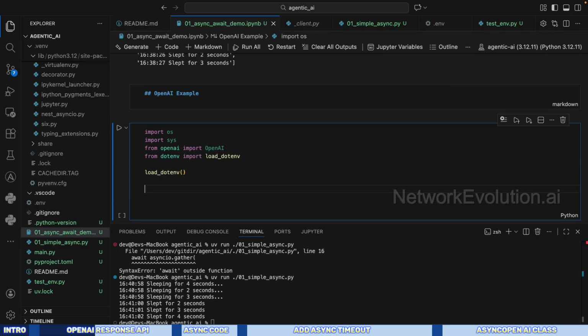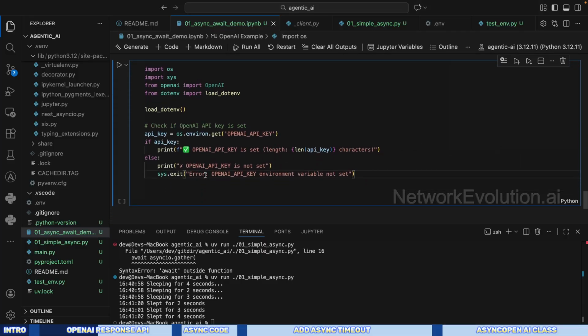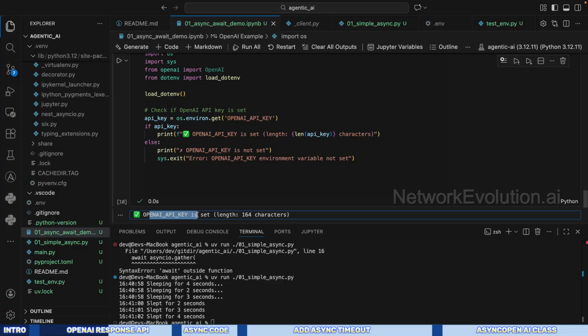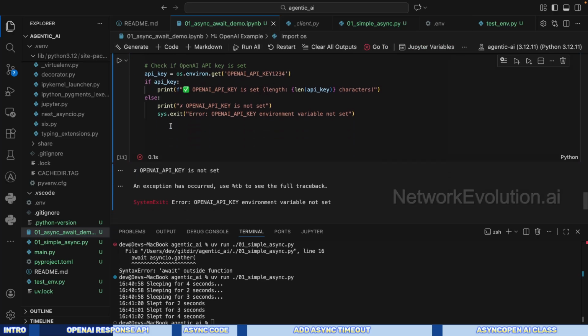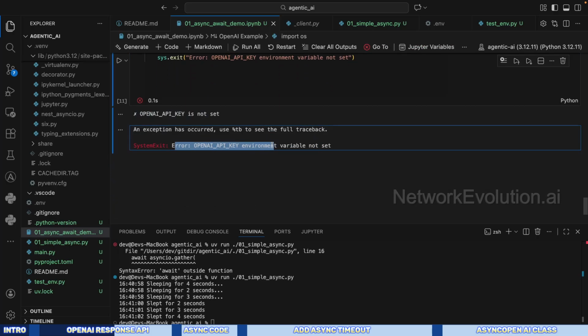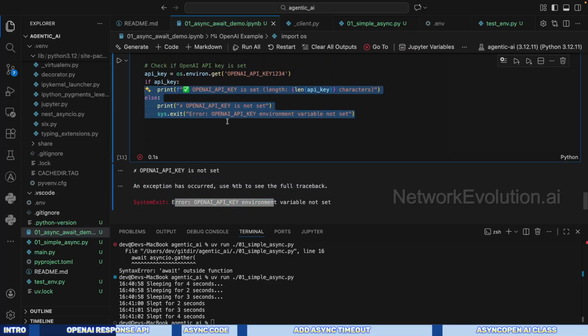First, we'll add code for validating our API key. I'll add the code for that. This definition is optional. By default, it is going to get the OpenAI API key. But the reason why I am adding it is that if you haven't set the OpenAI API key, this will throw an error. Let me just try running this. Now it is saying that the OpenAI API key is set. If we haven't set an OpenAI API key, we'll get an error and it'll even exit from further execution.